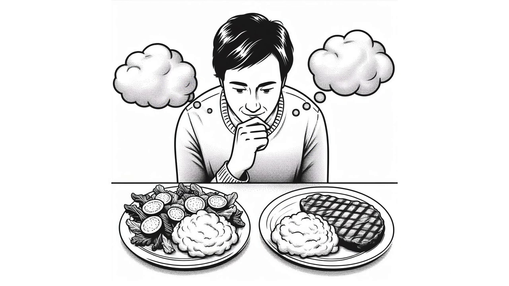This is not the case for goods. Consider an example: you are in a restaurant and have a choice between chicken with mashed potato and beef with mashed potato. You choose the chicken. You are then told the restaurant has run out of mashed potato and the options are now chicken or beef with peas. Under the axiom of independence, you would not change your choice to beef. However, beef may go better with peas than chicken — there is an interaction between the two, with the options realised together. Due to this interaction, the axiom of independence is less compelling for the case of goods than it is for lotteries.